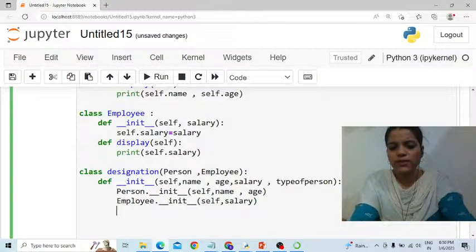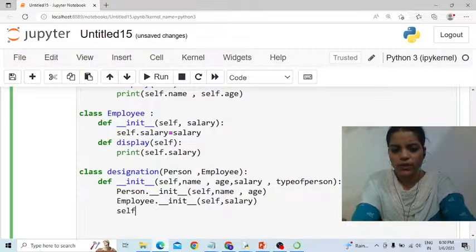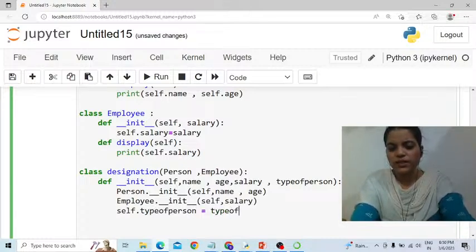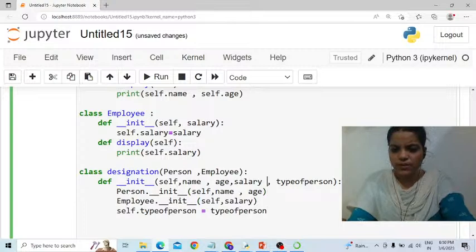Okay, so employee class constructor will do the assignment of salary, and only type of person, that will be done by designation class constructor. So type of person, alright, or designation you can call it as, simple चलेगा.